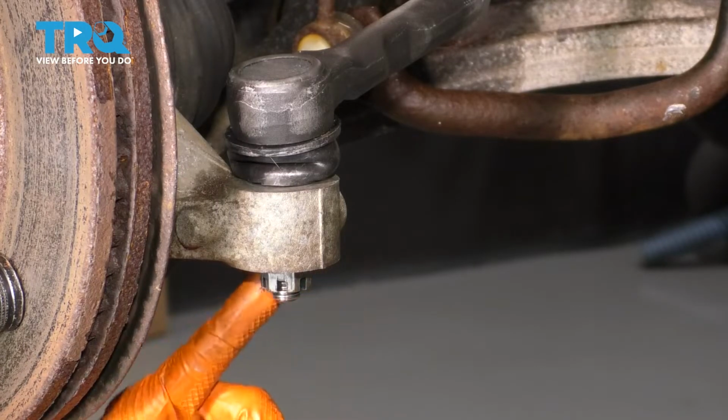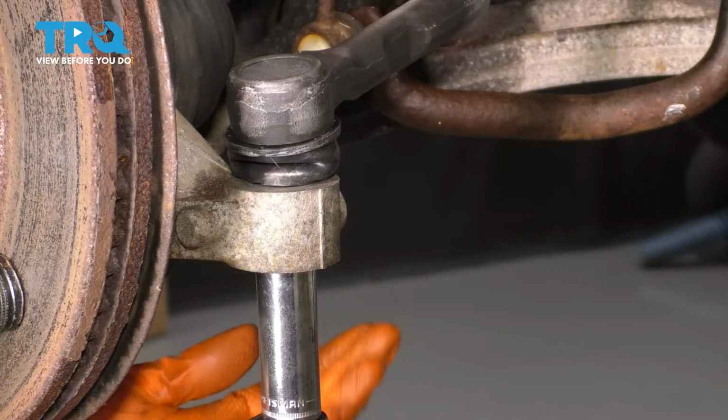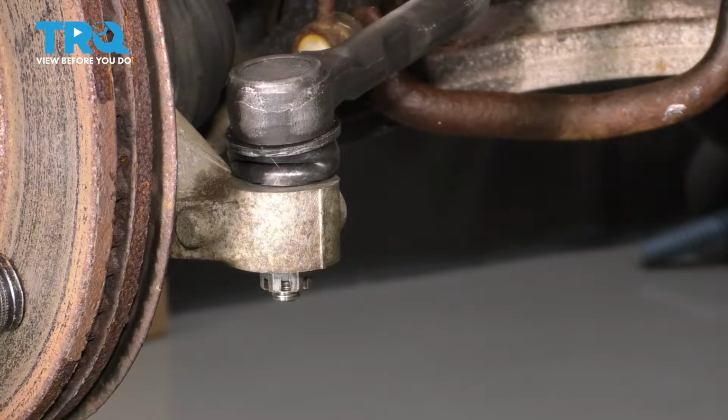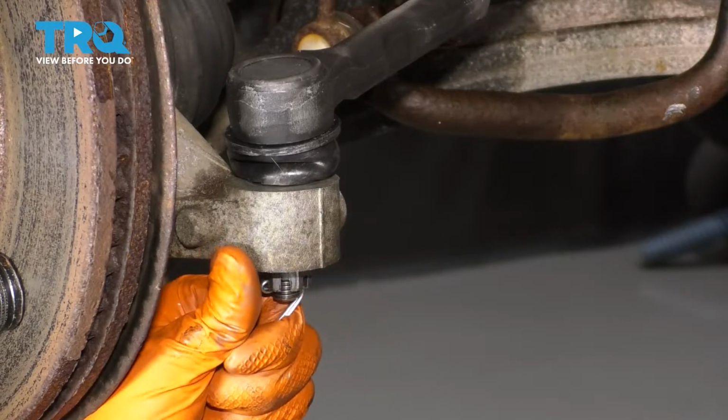And now you want to line up the cotter pin slot with the hole on the stud, and if it doesn't line up, you always want to tighten and not loosen to line it up. I have to go a little bit further for mine. Right there, looks like it's perfect. So let's put in the cotter pin, slide it in, and bend it over to lock it.